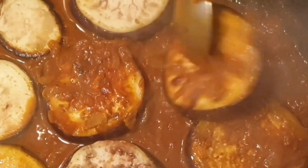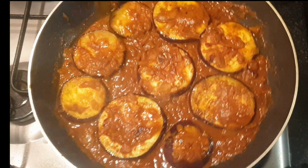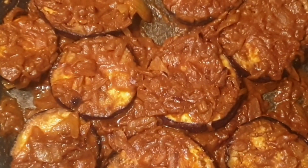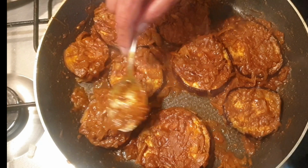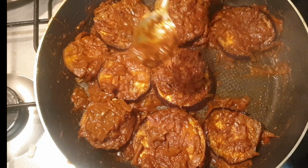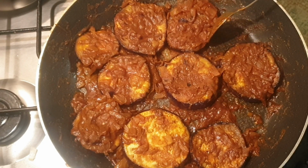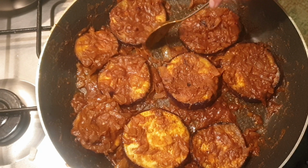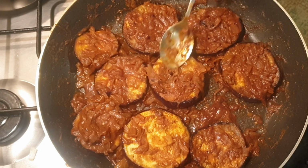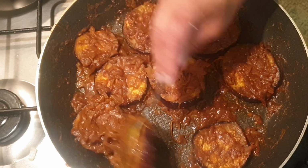So when you reach this stage, you can then add enough water to cover the aubergine slices. You need to simmer it for a couple of minutes, add your slices and allow it to cook through, making sure you're turning it over because we want the flavours to seep into the aubergine slices. And you'll know when your slices are ready because they're going to be quite soft and squidgy. If they still feel hard, they need to cook for a little bit longer, and you can cover it for a while as well if you like.